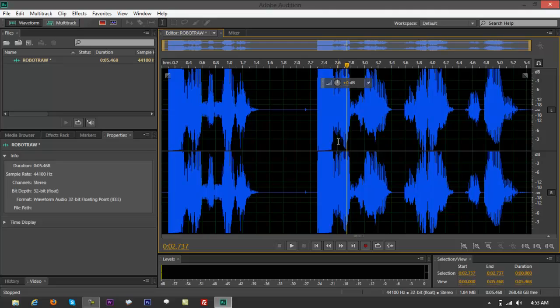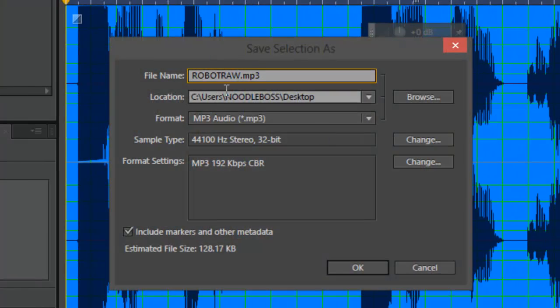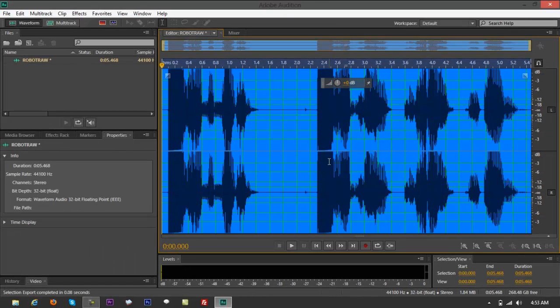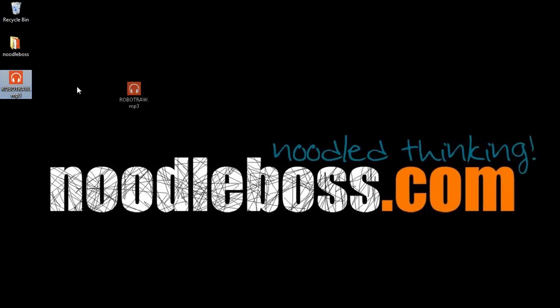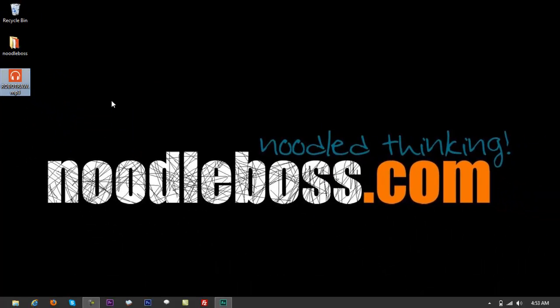And what you want to do with that, Control A, right click, save selection as, and robot raw, send that to desktop, tick on OK. Control A, delete that. Bring that down, and look up for your audio file. Got your raw right here. So if you play that, it's going to sound like the same that we have earlier.